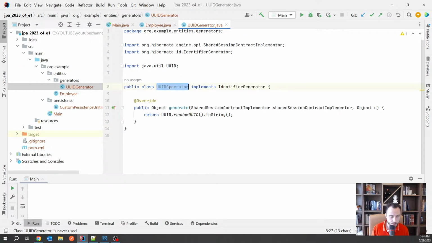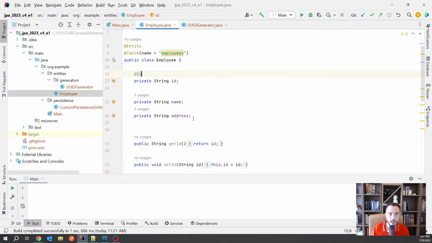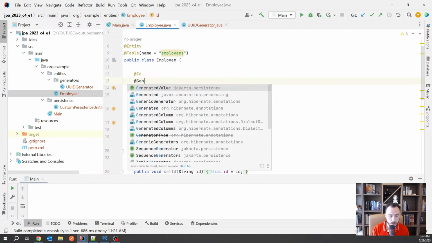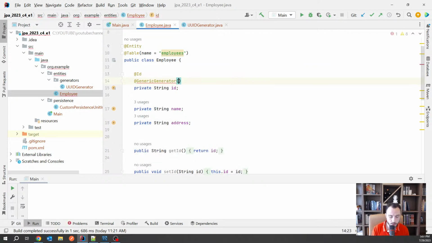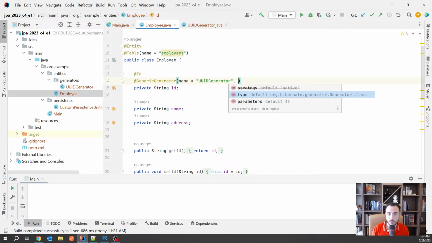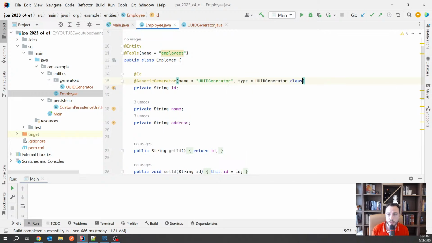So this is it. Now I'm going to the employee and I'm going to use this generic generator value. I need to give it a name, UUID generator for the example, and then I need to specify the type of the class which will become my generator. Previously you would have used this strategy field, now it's deprecated, so now you simply need to do it like this, UUID generator.